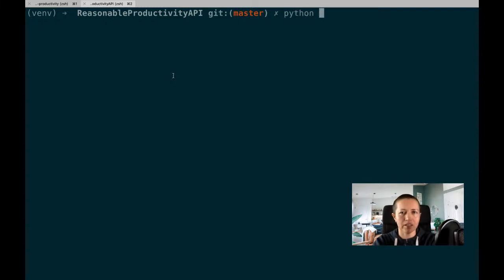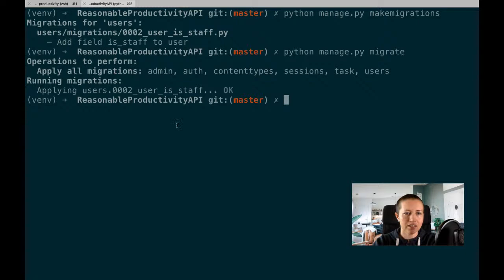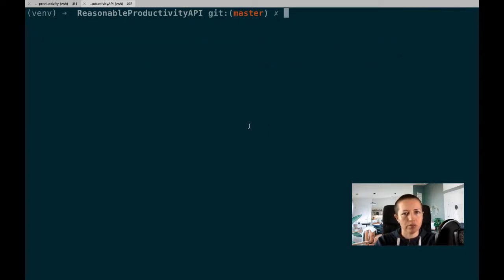So let me try python manage.py makemigrations. Okay, so I added field is_staff to user. python manage.py migrate. Okay, so I applied that new field to the database, and now I'll try running it again.